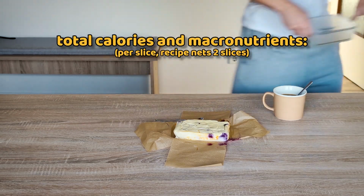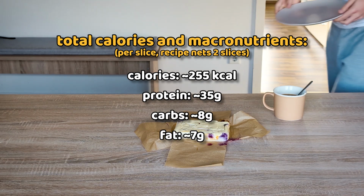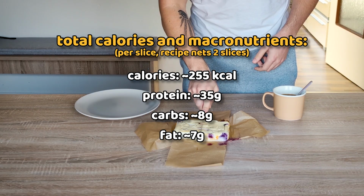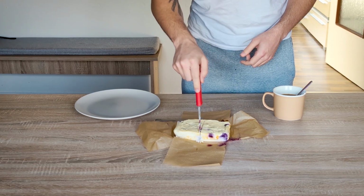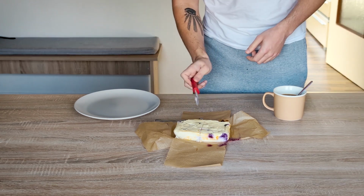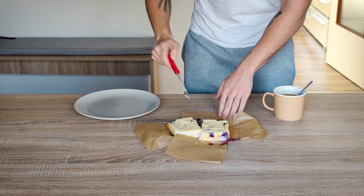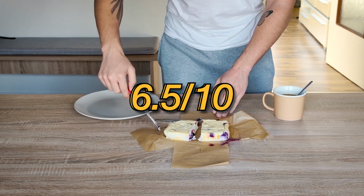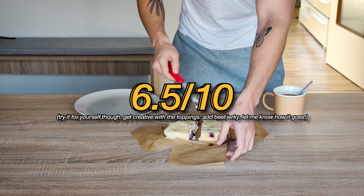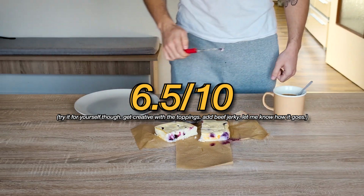On the other hand, the macros on this cheesecake, pretty solid, with around 33 grams of protein and perhaps 230 to 260 calories in total. Macros like this kind of make up for the taste, and especially considering how easy it was to make. So whilst on the taste end it wasn't the best, effort and macros make up for that in my opinion. With all that being said, I would give this a total of 6.5 out of 10 and will probably not return to it myself. If you're gonna make this, feel free to get creative with the toppings and extras, as in my opinion they will be very important here.